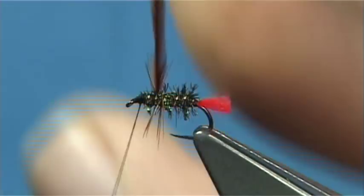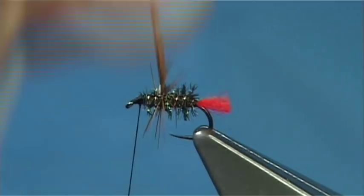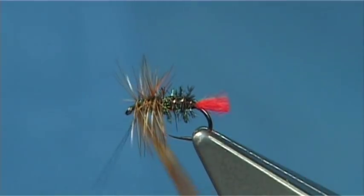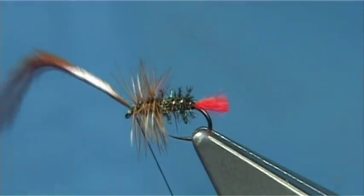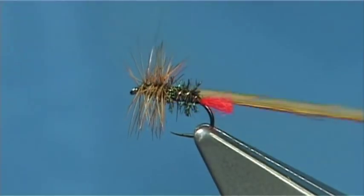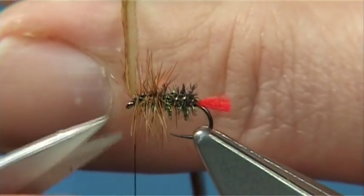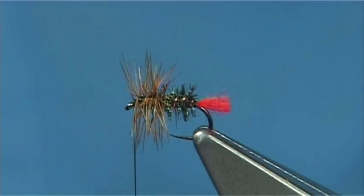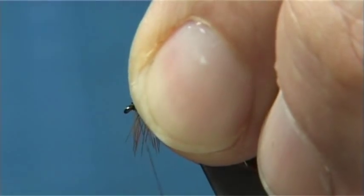And then I just like to wind my hackle up towards the eye. Space it out so you can see some of the hurl. Cross your thread. Now I'm going to wax my thread at this point. Make sure it's well tied in. Trim it away. Sometimes I fold these hackles back, but the stems can sometimes be a bit too heavy to do that. So just trim it away.